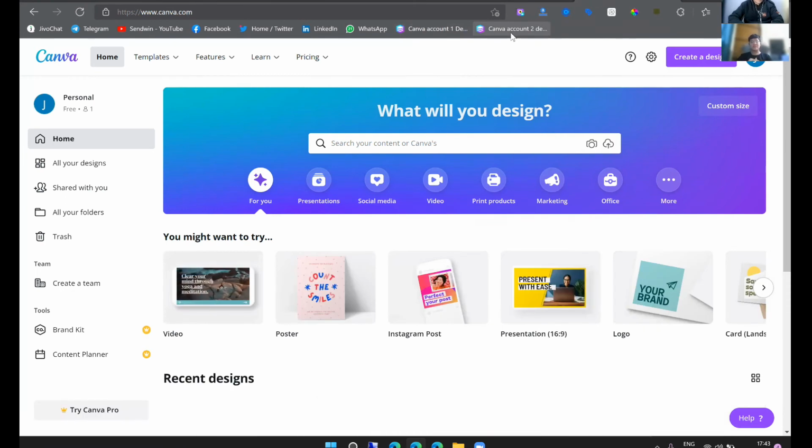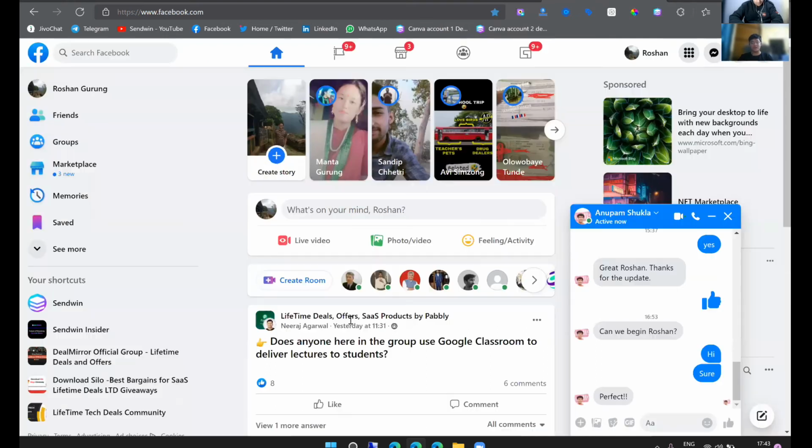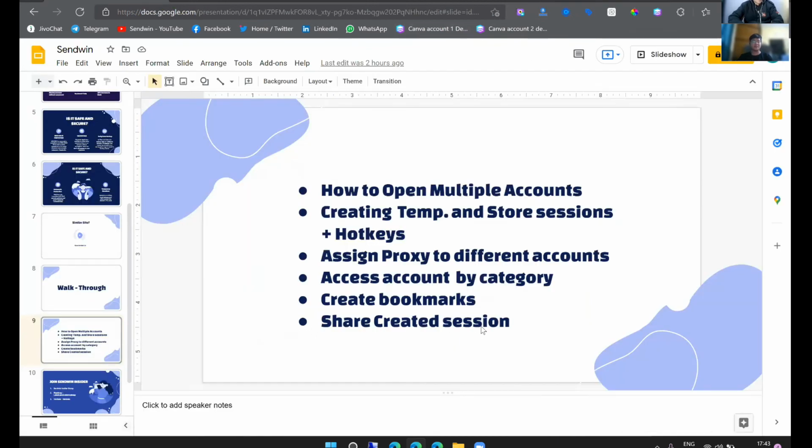So this is really a productivity tool where you can do a lot of things right here. This is one of the features that we have. Also, you can share a created session, right?